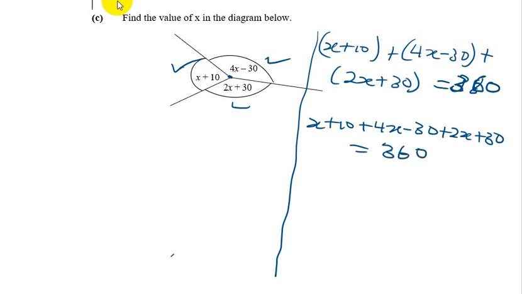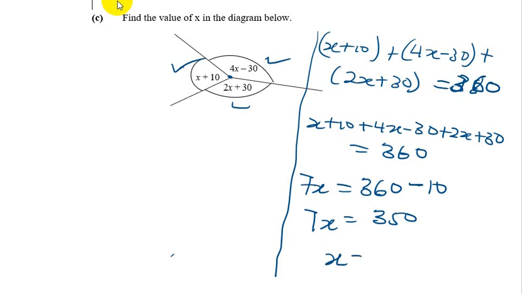We have to group them. So grouping them, x, 4x, and 2x will come to one side. So x plus 4x gives me 5x, plus 2x gives me 7x. So I'm going to get 7x being equal to 360 minus this 10, this 30, and this minus 30. So it will cancel out, so to be minus only 10. So we are going to get 7x being equal to 350. Then we divide both sides by 7, 7 divided by 7 and 350 divided by 7. So we're going to get 50 degrees for x. So 50 times 7 will give us what?